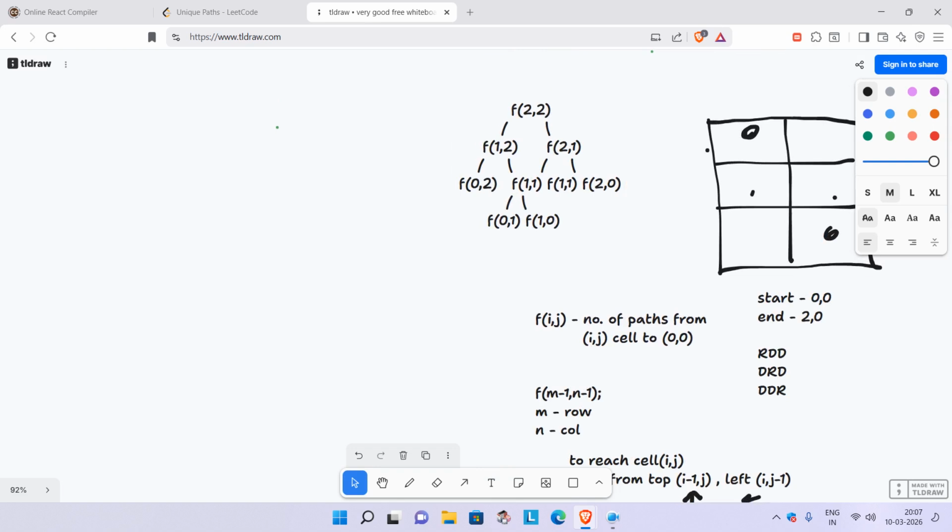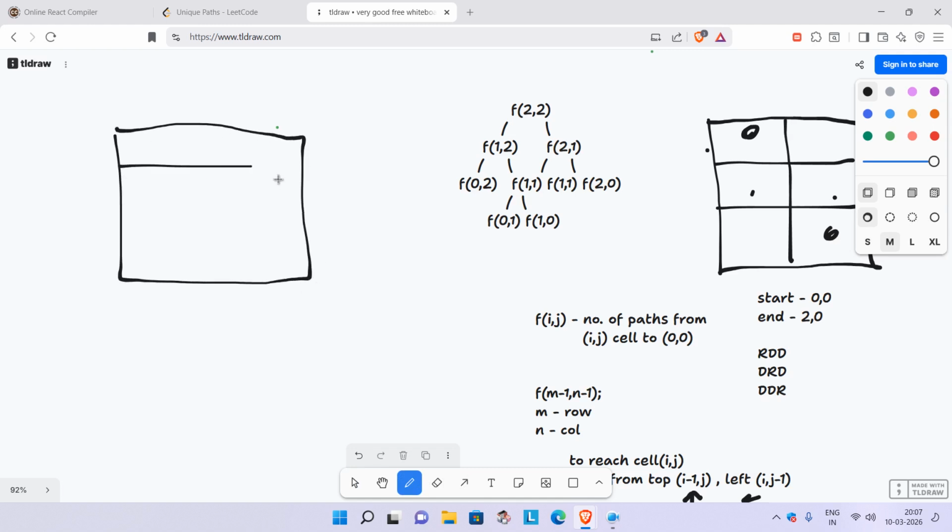Let's take a bigger test case to explain the recursive tree. For it I draw a 3 by 3 grid, so n is equal to 3 and m is also 3. We start from this cell and have to reach this one.